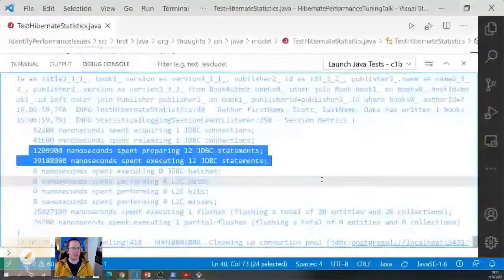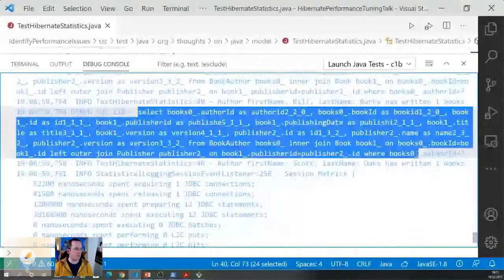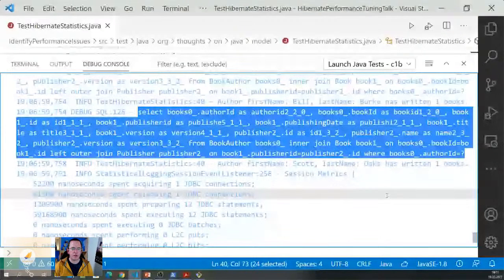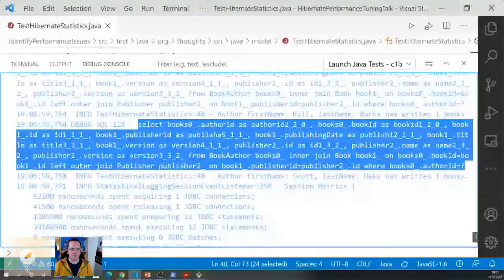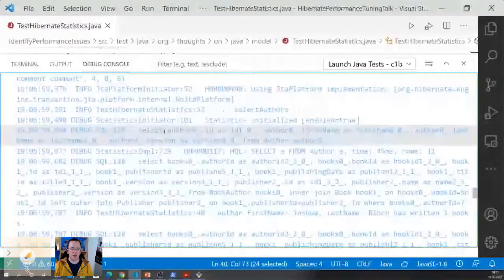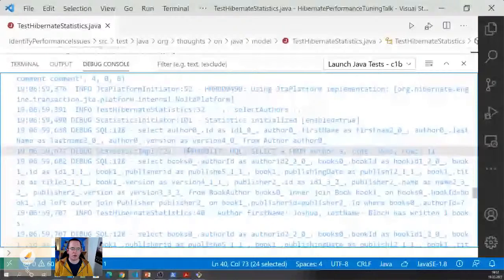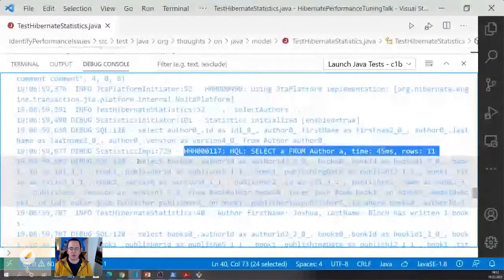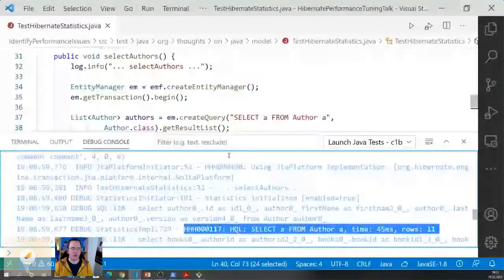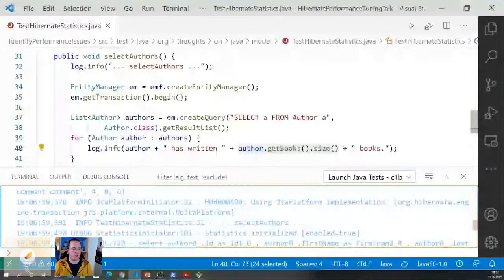So here you can see the 12 JDBC statements in the log in the statistics, and here you can see the SQL statement that got the books from the database. So again, we had this one statement up here that got the 11 authors from the database, which was the query that we had here in our code.